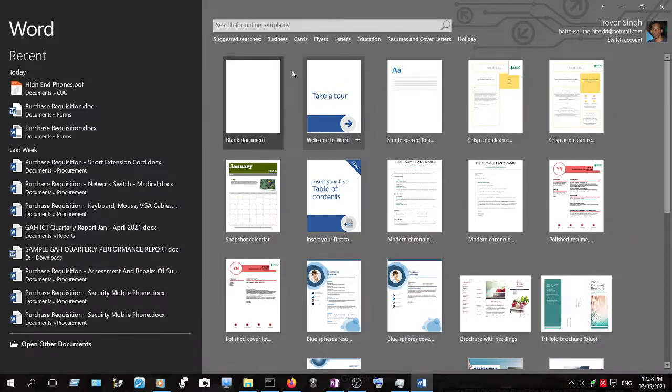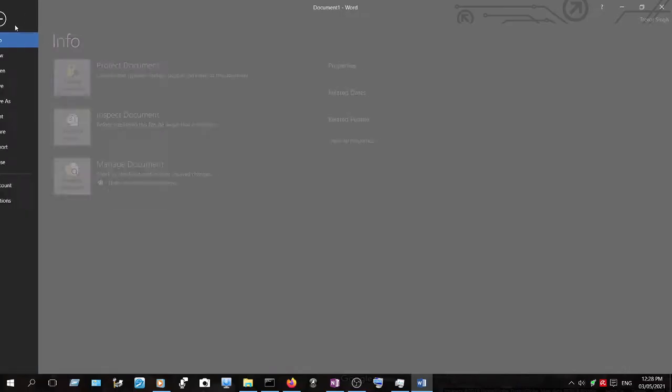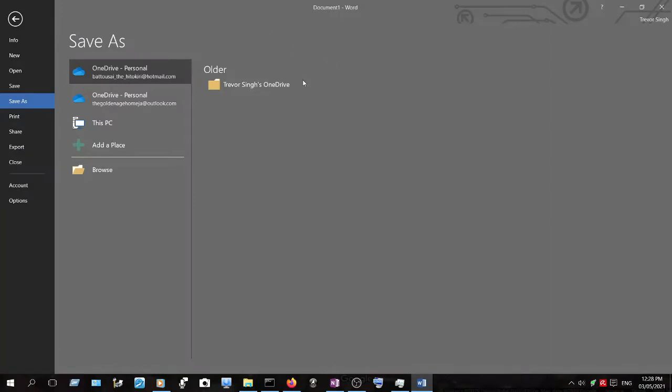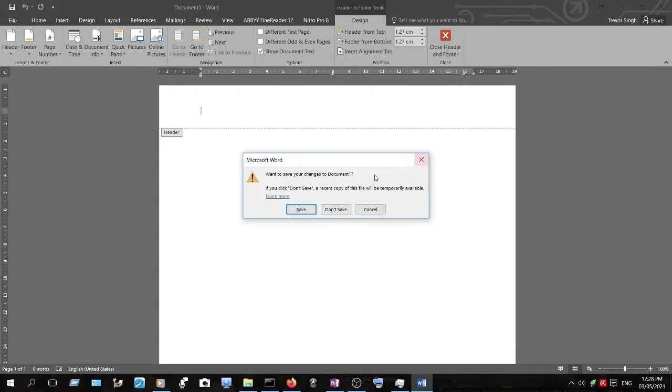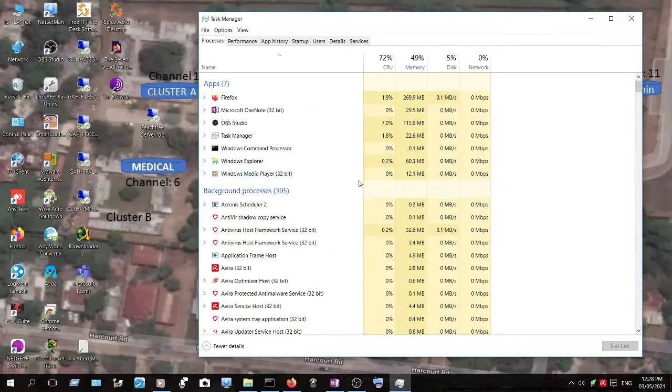Don't work in it and leave it as is. Ensure that when it opens, you go Save As, and then save it in the location that the original file was, the one that you were originally working with, and overwrite it. All right. When you leave it on the file that you are working with, where it says AutoSave in brackets up here, don't work with that. Save it as the previous file you are working with and overwrite it.